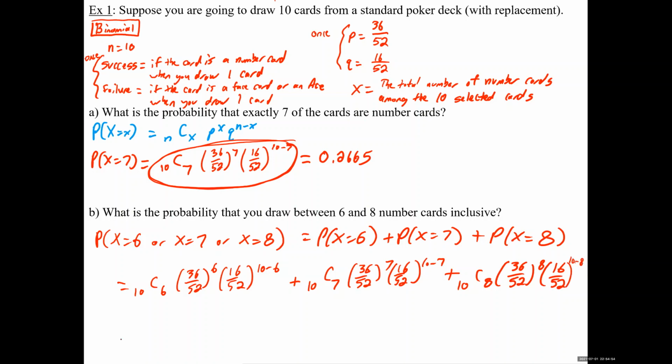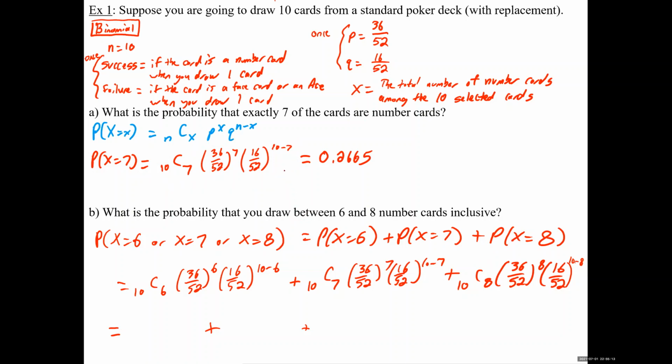And now you calculate each one of those. One thing I do want to mention, when I'm grading, I'm looking for everything that's here. I'm looking for the notation or formula, then plug all the numbers into the binomial formula and then calculate them all. So make sure you show me everything that I'm showing you here.